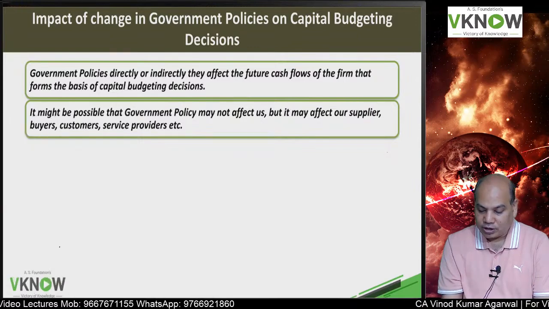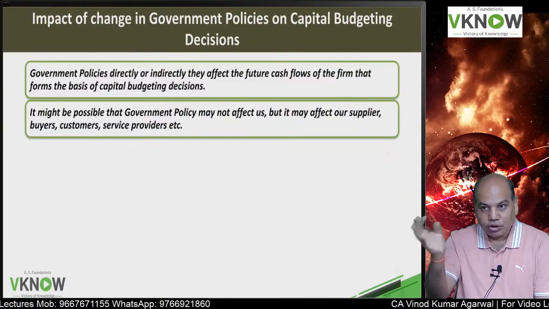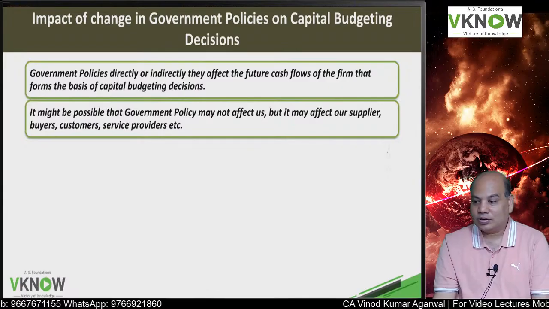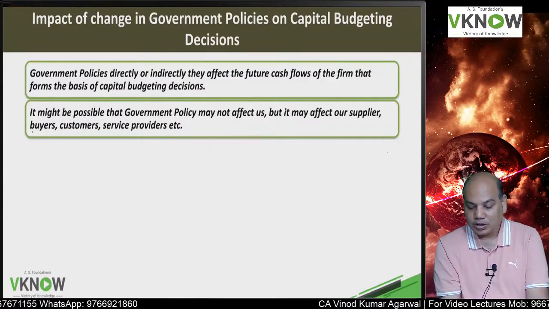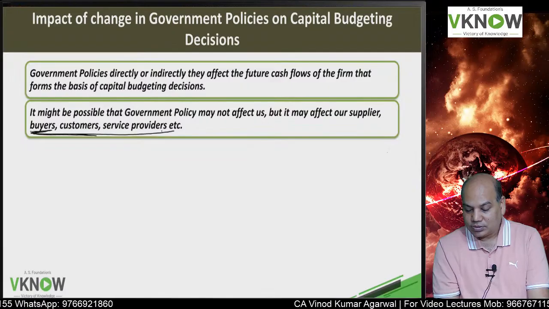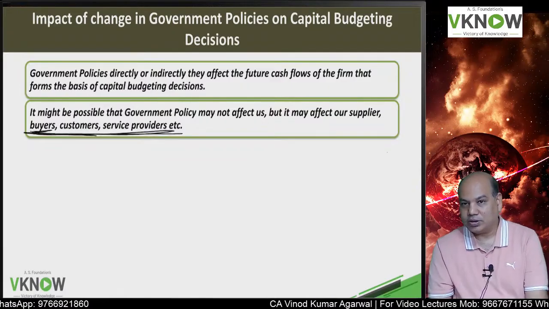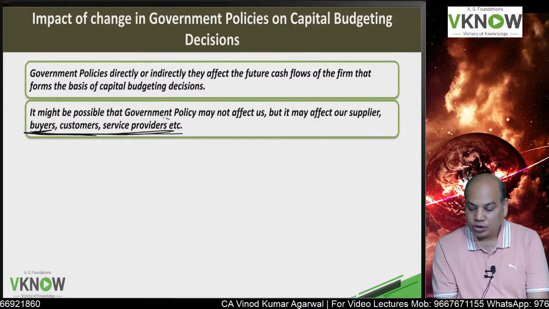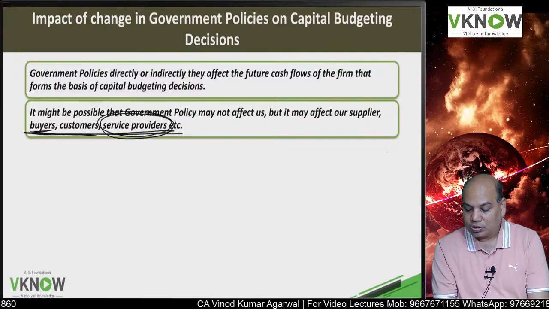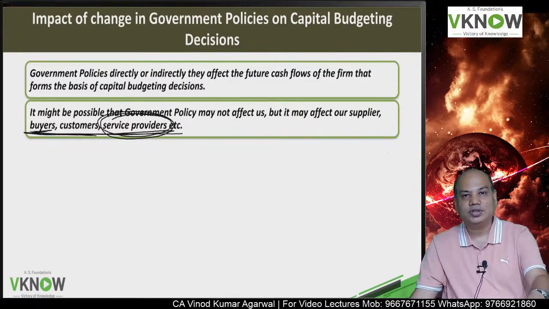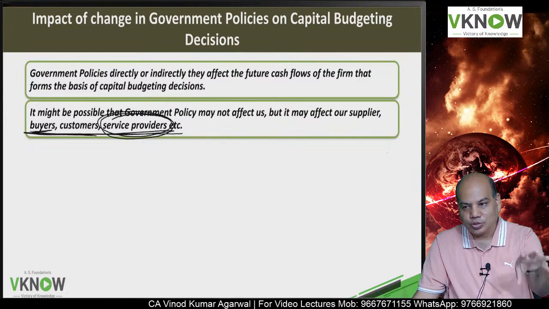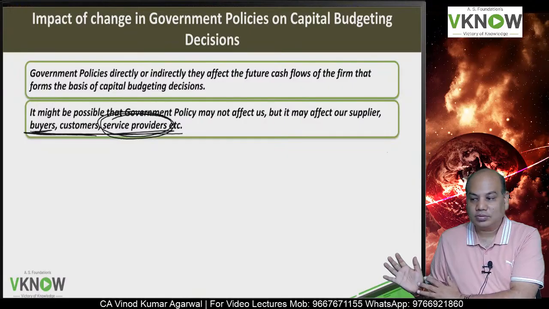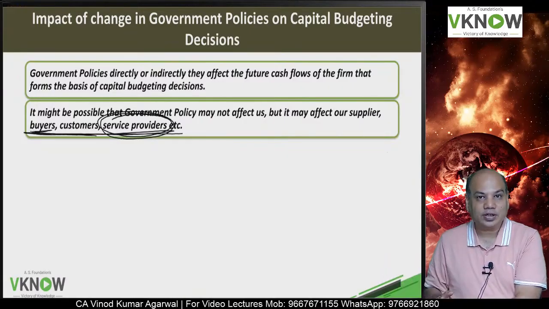Or your buyers can be affected. If your buyer is in a foreign country and their government changes the policy not to purchase from India, ban India from, their government brings law that certain products cannot be imported from India. It has happened in the past. US government may bring a law as long as you can get service from a US company or a US citizen, you are not going to outsource it to an Indian company. The Indian service providers will be affected.